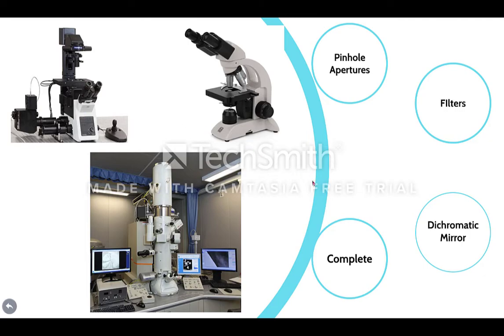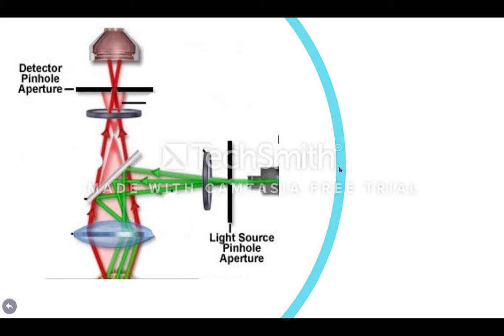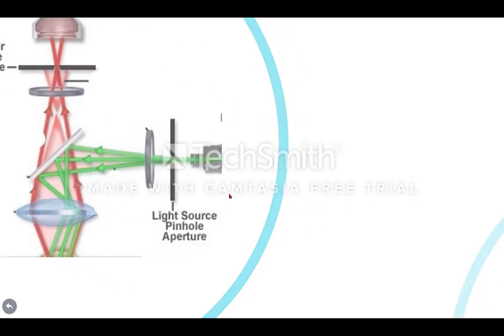How does a confocal microscope show us highly detailed images of a colorful specimen, and how does it differ from other microscopes? So the confocal fluorescence microscope itself is equipped with parts we're not familiar with yet. It has the pinhole apertures where the laser will transmit its light into. The aperture will limit the light coming through so that there isn't a high amount reflecting that would ruin the overall image. And then we have the filters that are positioned in front of the apertures.